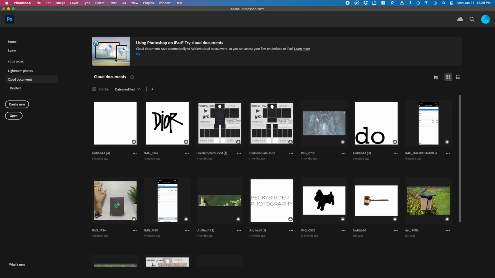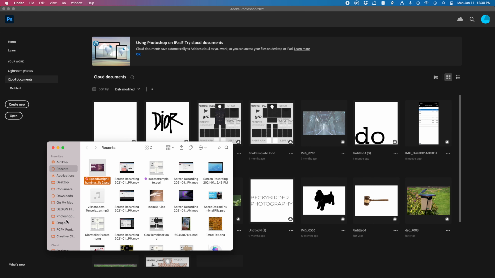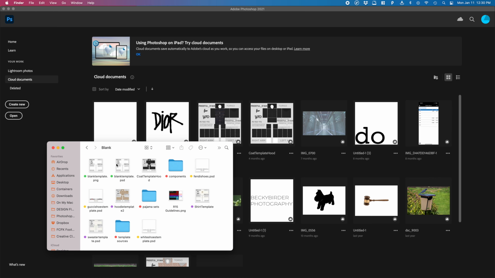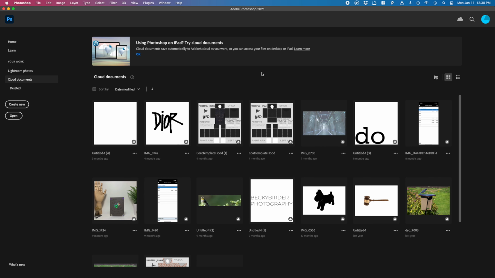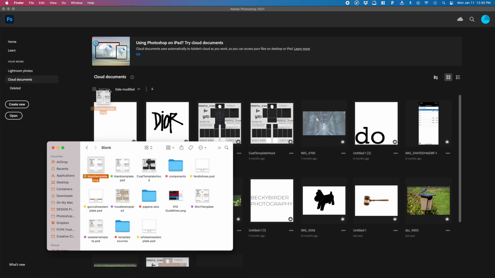So I'm going to start showing you by just importing one of my blank templates, which I already did a video on. I'll put it in the little card in the top right corner. To do that, you can either go into Finder or Files, find your blank template, and just drag and drop that in. The other way is you can press the Open button and then find it when the window pops up, and then you just press the Open button.